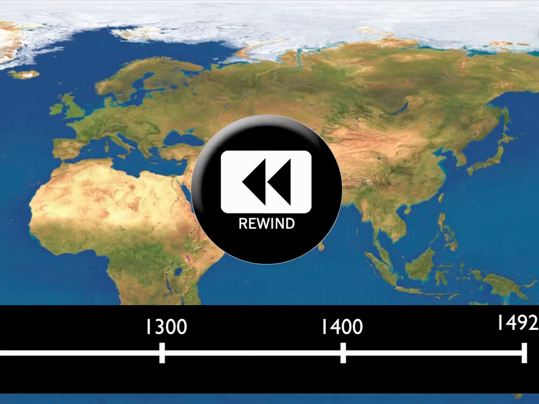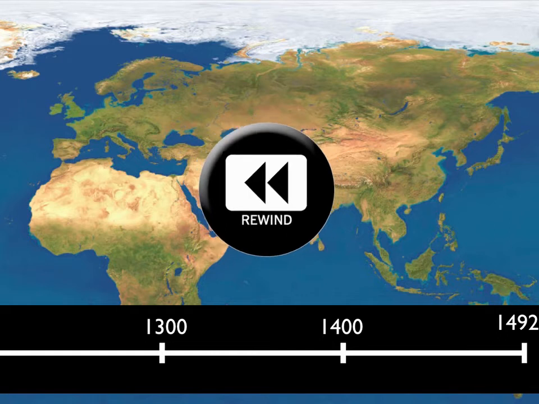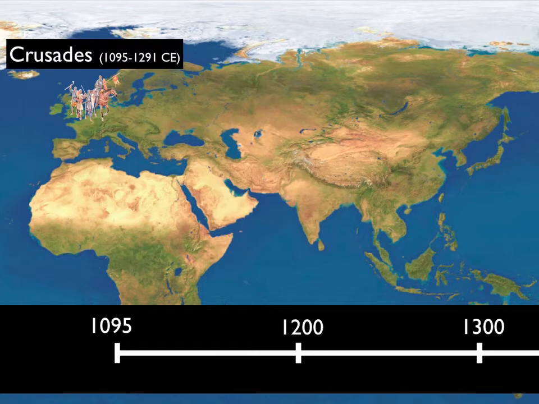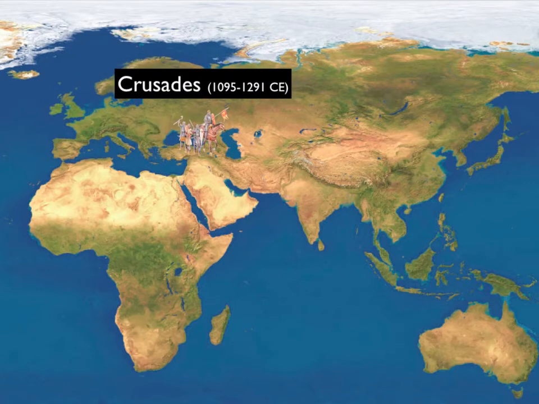Now, to understand why we make such a big fuss about Columbus in 1492, we need to hit the rewind button and back up a few centuries in history. In the 11th, 12th, and 13th centuries, there were a series of expeditions called the Crusades. The Crusades were attempts by European Christians to retake the Holy Land of Jerusalem from the Muslims. For the most part, the Crusades were unsuccessful.